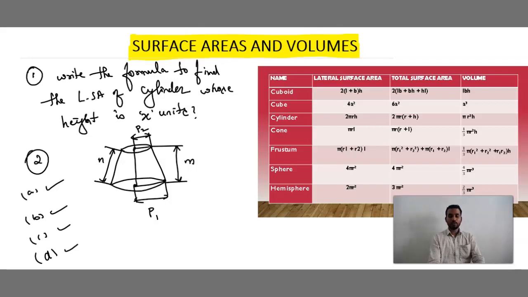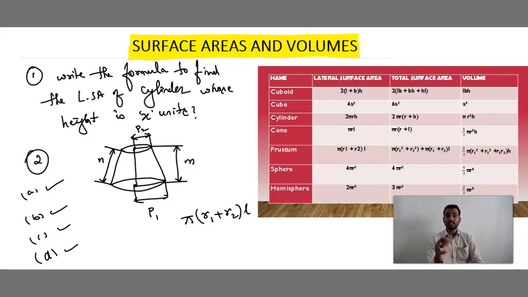They have given the question like this, and they are asking us to find the lateral surface area of frustum of cone. So what is the formula to find the lateral surface area of frustum of cone? Sir, I know the answer, sir. What is that answer? Sir, our teacher has taught pi into R1 plus R2 into L, sir. Yes, definitely it is correct as per the chapter. But for this question, it is wrong.